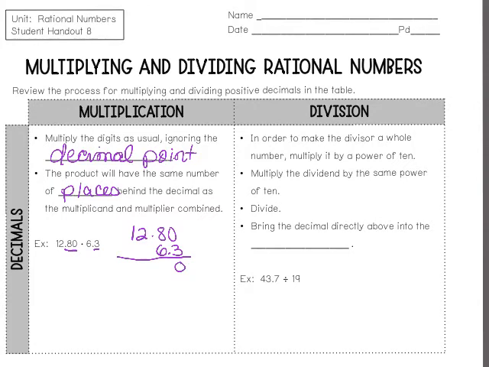8 times 3 is 24. 2 times 3 is 6, plus 2 is 8, and 3 had a 0 placeholder because now we're multiplying times 60, not by 6. So we need a 0 in this column. 0 times 6 is 0. 8 times 6 is 48. 6 times 2 is 12, plus 4 is 16. 6 times 1 is 6, plus 1 is 7.